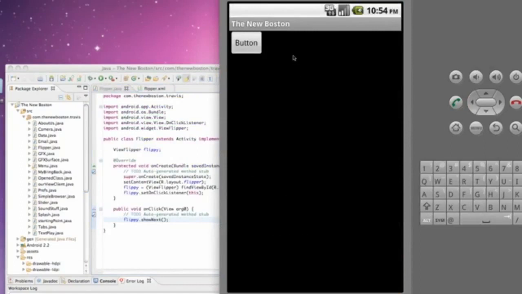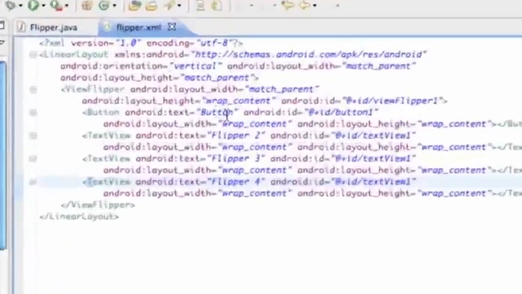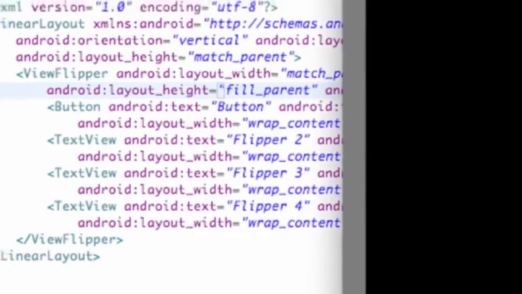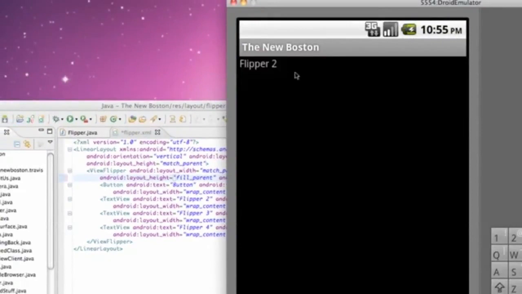Click on our ViewFlipper, which is up here, and one thing we can do is make this ViewFlipper fill the whole content, fill parent, for the height. So that's something we can change, so we can click anywhere on the screen for the most part. As you can see, it will flip through all of our flippers and start over. It's kind of nice to have for a flashcard application where you just flip through flashcards for studying.